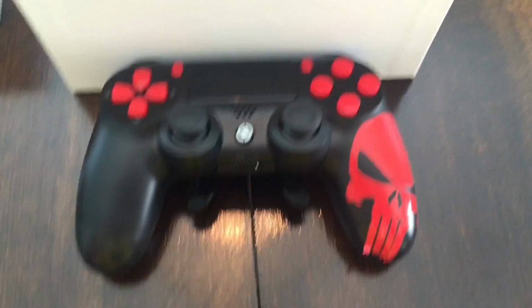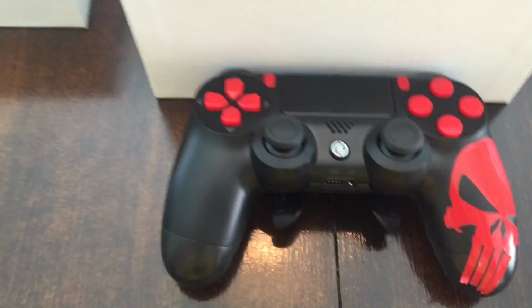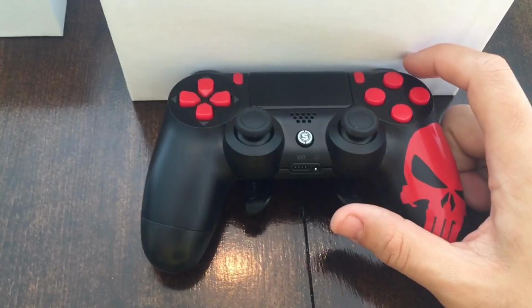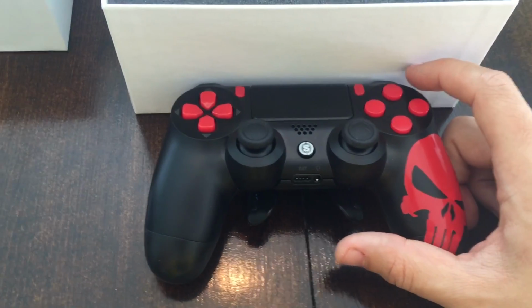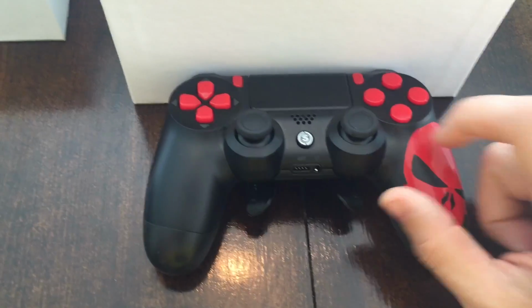Now, my overall review about this controller is they're great when you have them, but they suck when you've got to fix them. As far as the customer service for Scuf, they've gotten better recently. However, they still have a lot of issues getting back with you, emailing, calling, all that kind of stuff. So be looking out for that if you decide to go with Scuf.